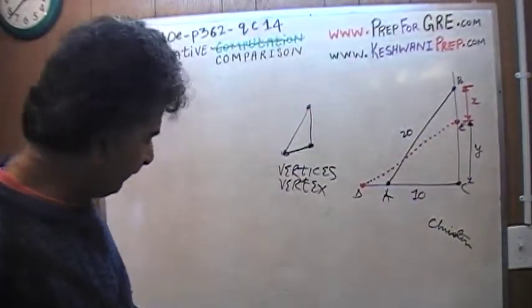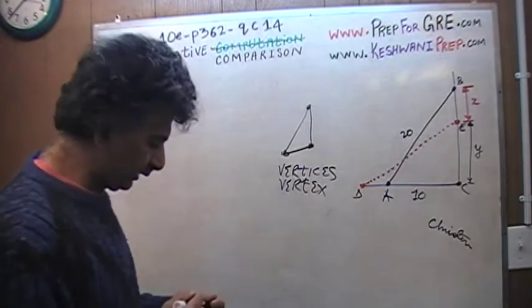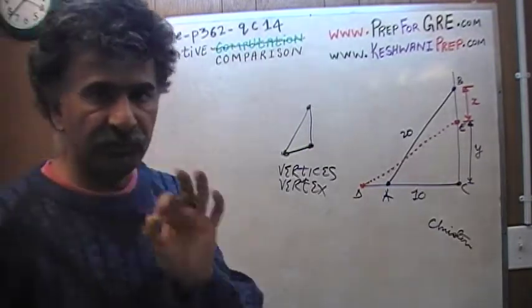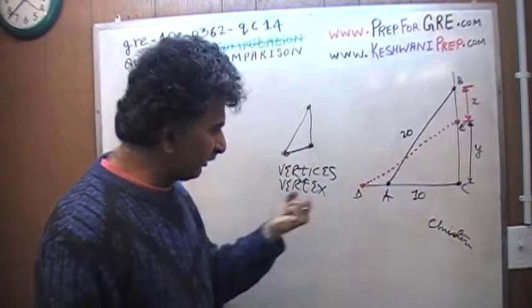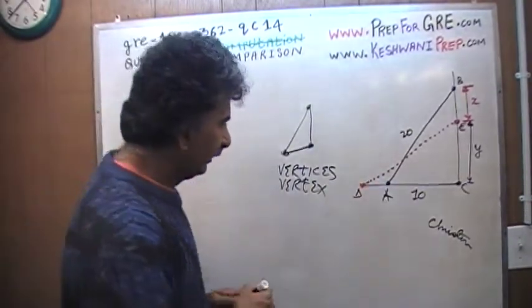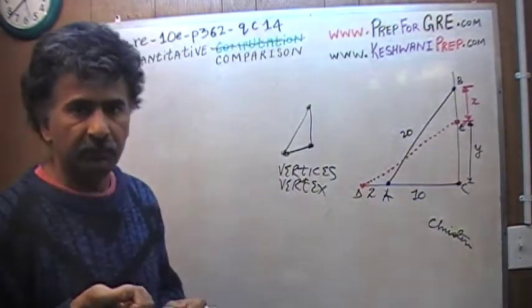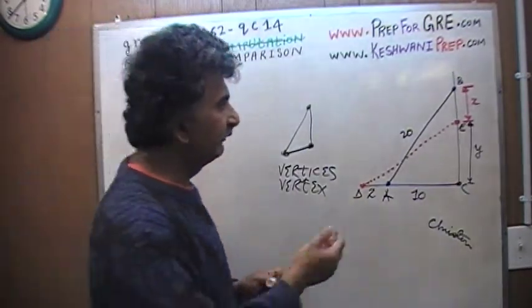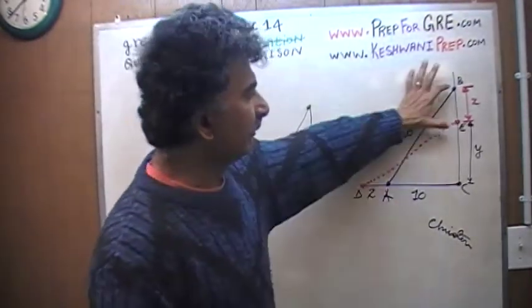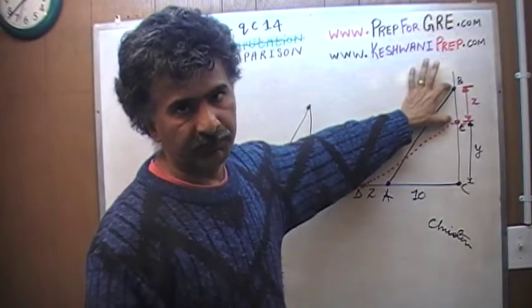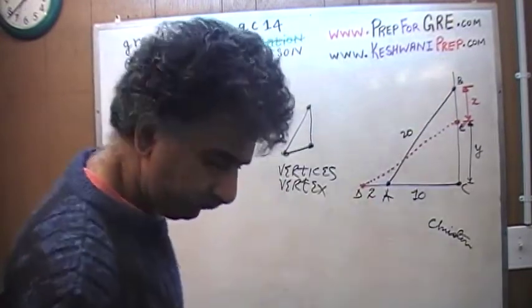And so basically we have two triangles that we're going to have to deal with, and the question is very simple. We are pulling the ladder towards us. Distance from A to D is 2. We have pulled the ladder 2 feet away from the wall. The question simply is, how much does the ladder drop from the top? That's all there is.